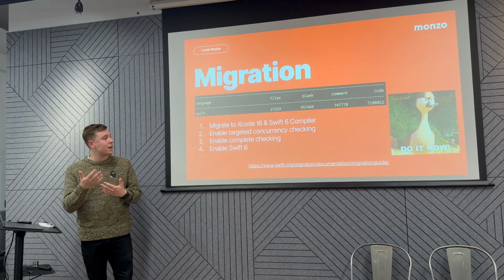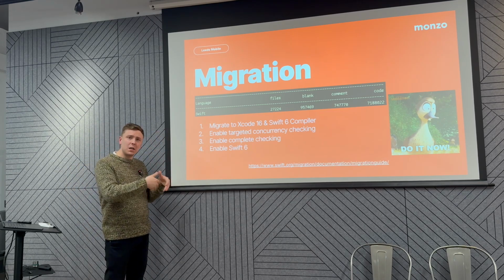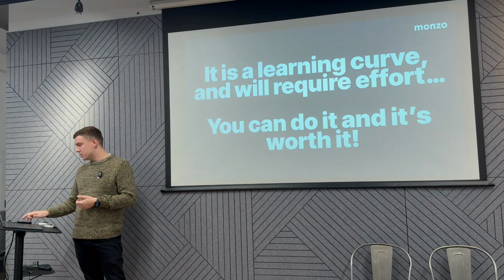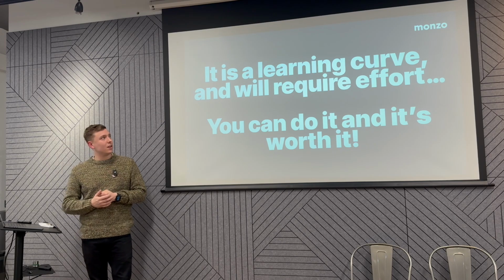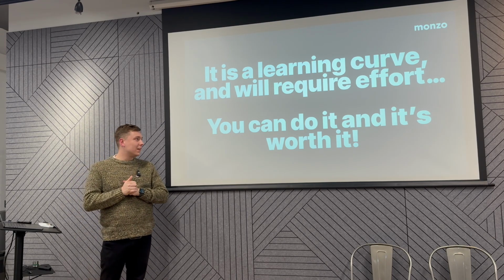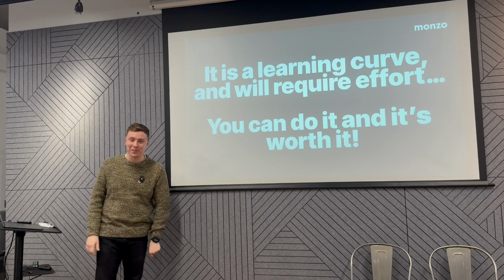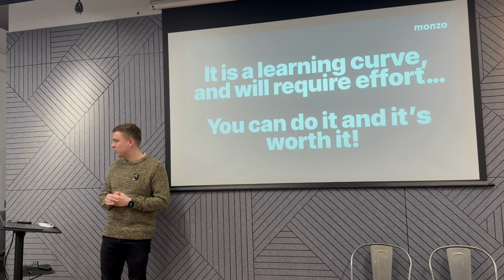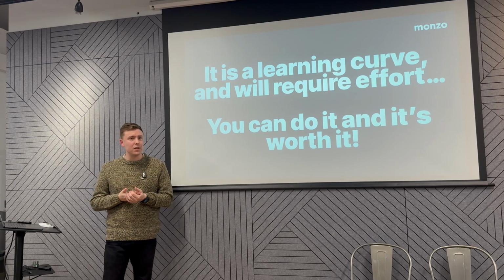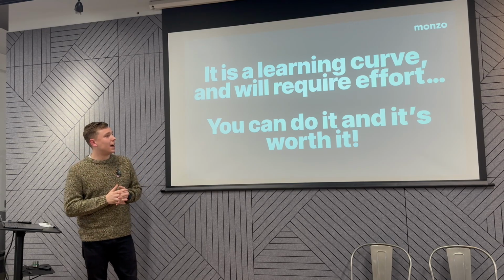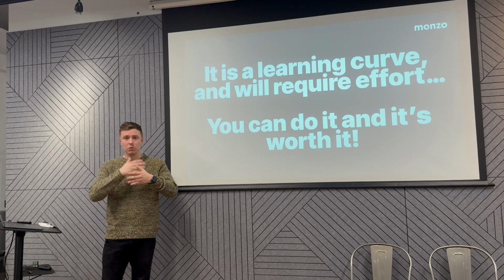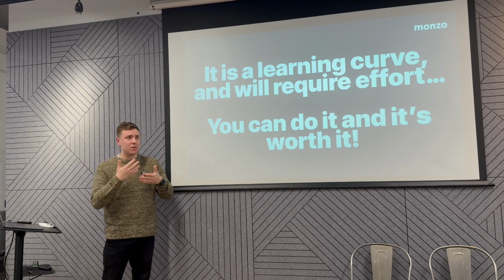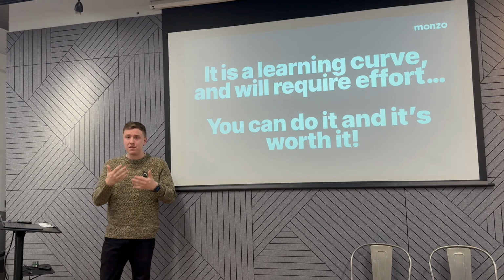The documentation that we've provided in the Notion page goes into more detail about how you can do this and some of the tools and help that you can use to achieve that. It is a learning curve, and it will require a lot of effort, but you can do it, and it's worth it. We've got about 12 features now built using this reference architecture. We've really simplified the whole building of features at Monzo to the point where it's really delightful, and even non-iOS engineers find it very easy to look into.